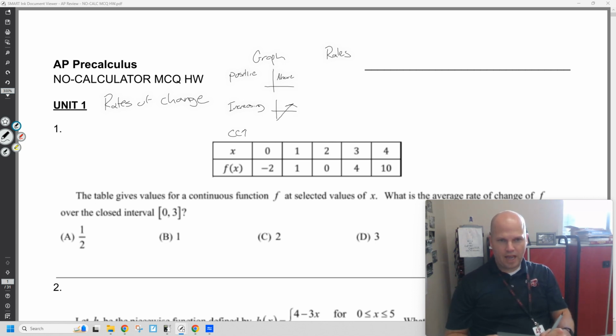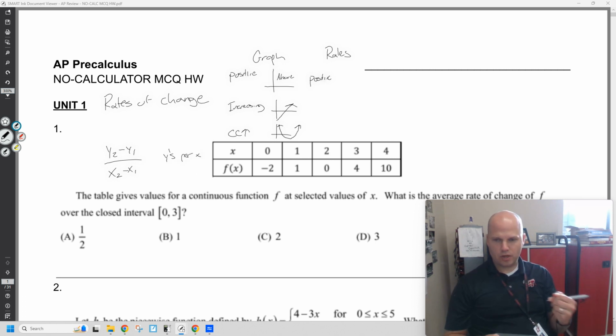And then you could talk about the concavity. Your graph is concave up. If your graph is concave upwards, it's curving upwards, whether it's decreasing and curving upwards or increasing and curving upwards. Now, this is different from if you were told your rates are positive. If your rates are positive, rates of change being slopes, y's per x, just calculating the change in your y's over your change in your x, you get your y's per x, a unit rate of change. If your rates are positive, your slopes are positive, your graph is increasing. So these two things correspond.